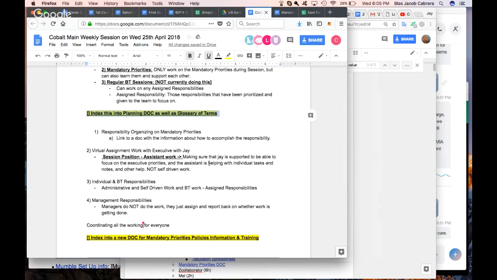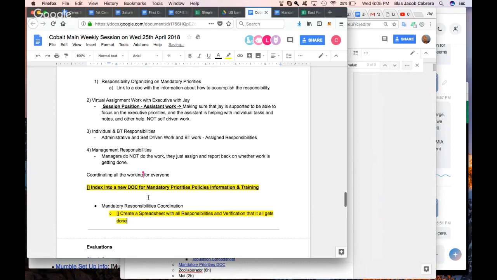Cool. And I also want to note here that creating spreadsheets and documents should be possible for anyone to do. Lucy is one of our leadership in the organization. So at some point we need to get other people to step up and make sure these things happen. Otherwise, there's no reason for you to be here if you're not going to help do any of the work.